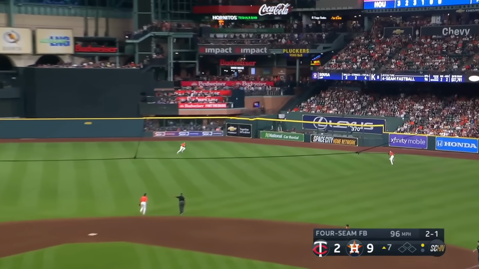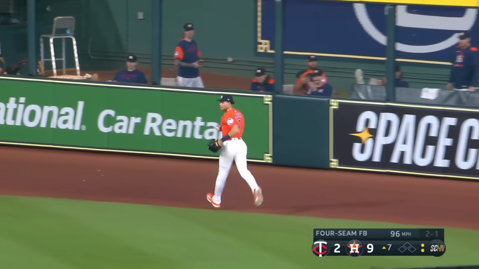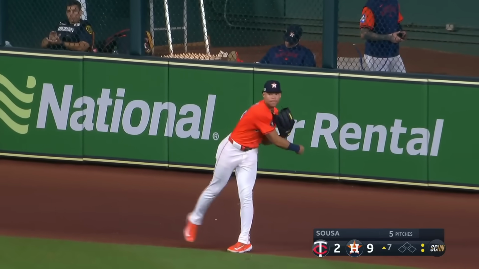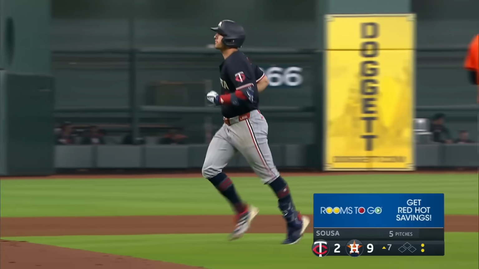Hits this ball into right center. Cam Smith on the move. He wants to call Jake off. These guys are going to have to make sure they get in separate lanes because they cross paths a lot with both of them covering so much ground.